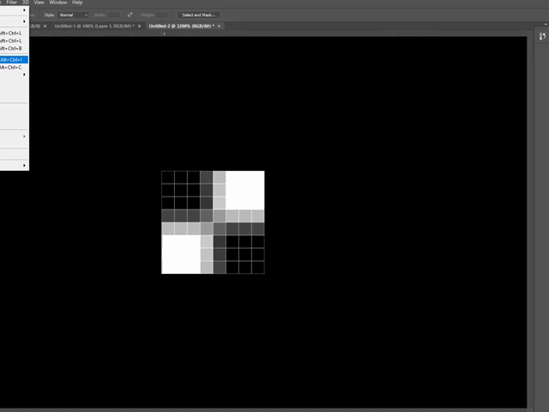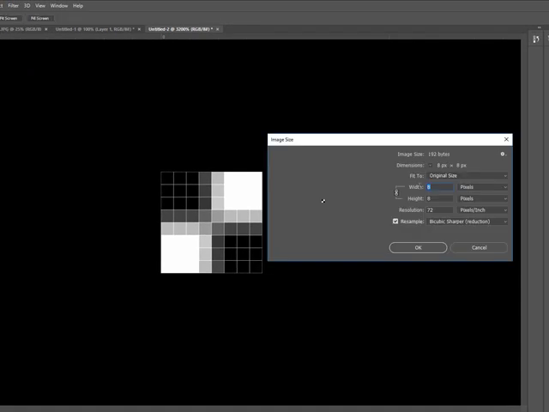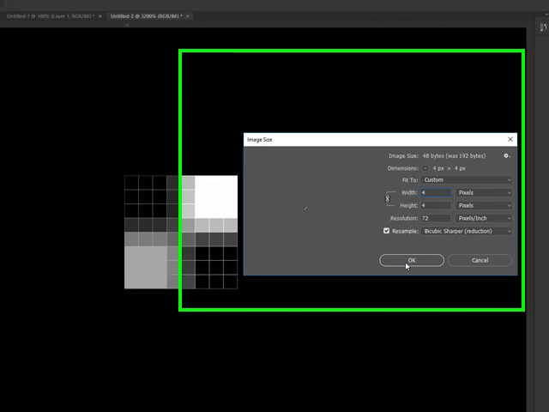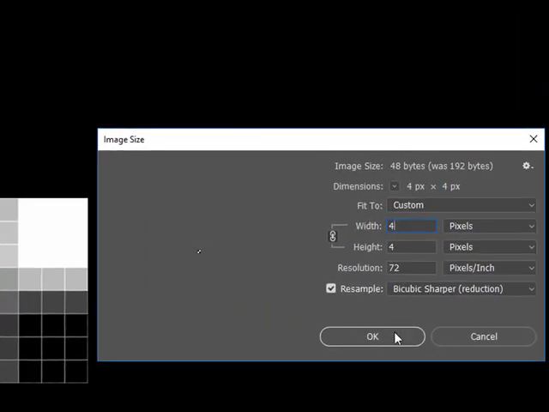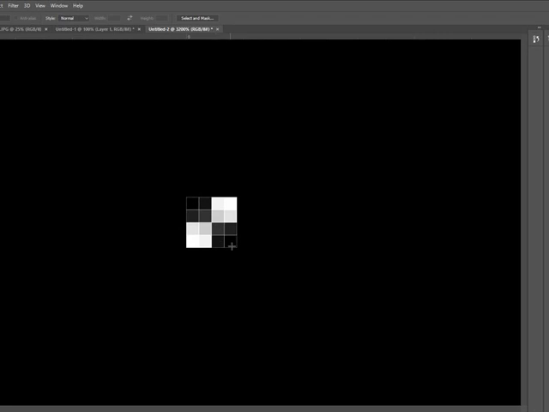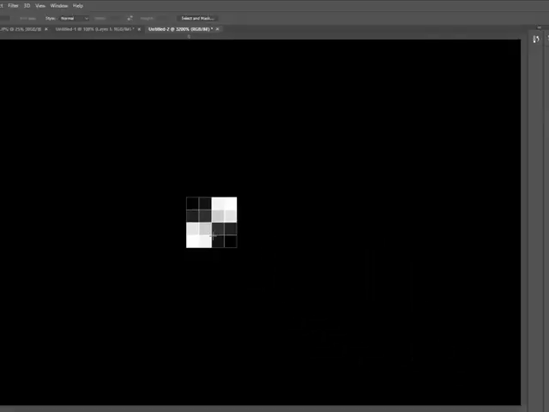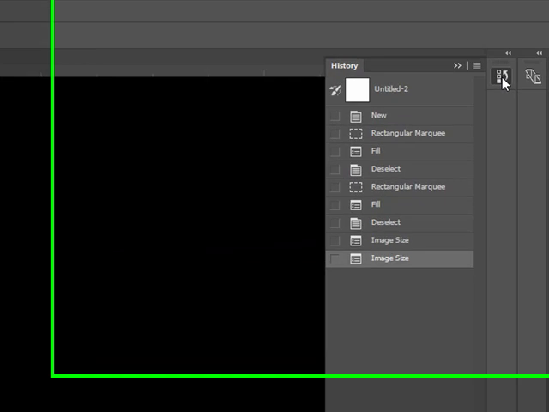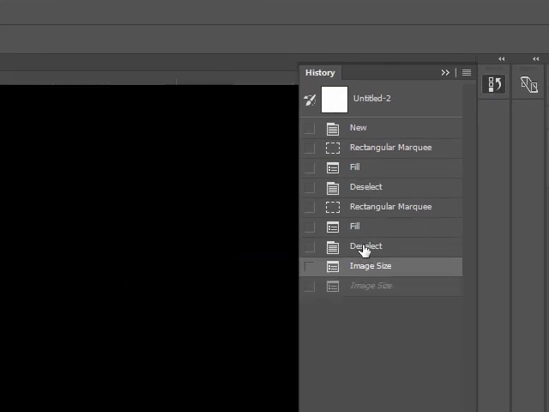And incidentally, if you realize you resampled and that doesn't look good, and you go back up to Image, Image Size, and you switch it back down again, do you think you're going to get the exact same colors that you had before? No. You see, I've lost the pure black and the pure white that I had. And now it threw away some pixels, but the ones that it threw away and that it kept were not my originals. So the end story there is, if you resample, you need to go back. You're going to use the History panel. Go back in your steps to before you added your pixels through resample.